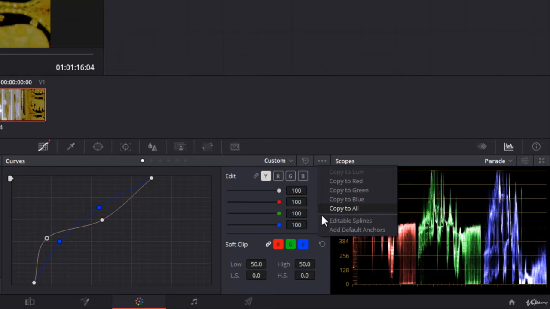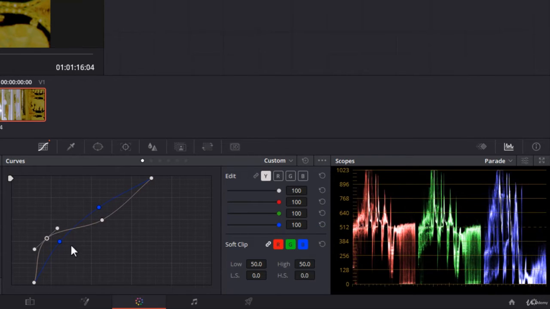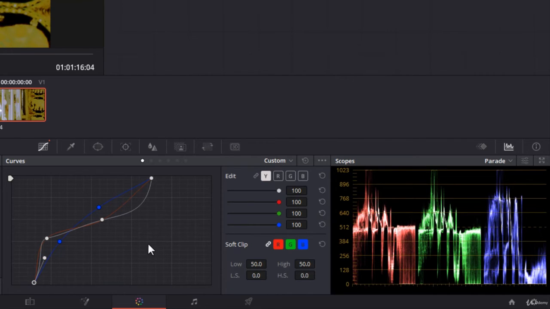Now there is a nicer option here, which is editable splines. I will select it. And notice what happened. When you select a point now, it has two handles. If you click on one and start moving it, you can adjust 100% your curve. And notice now you are having Bezier curves, and then you can do almost any adjustment that you like. The first one is only one single handle, and the last one is one single handle. It's all about precision and control and doing the graph the way you would like.